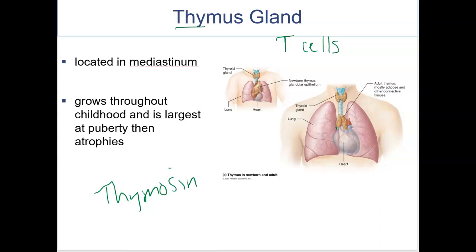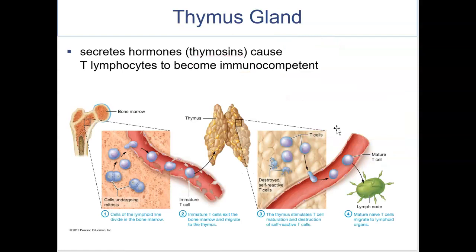And this hormone is critical for training your T cells. So it's thought that as we get older, our T cells don't work as well. And this may be one reason why the incidences of cancers tend to go up with aging. And it's just because that thymus gland just isn't working as well to keep your T cells trained. So this wraps up our lecture on the lymphatic system.